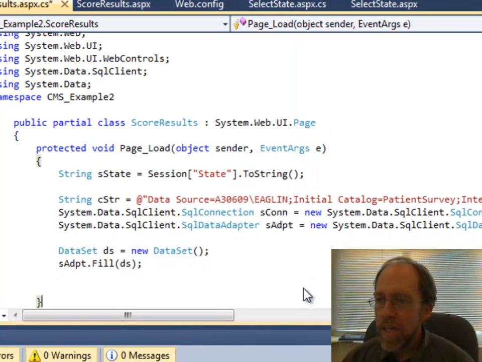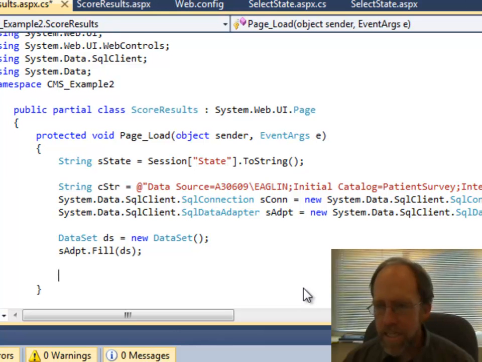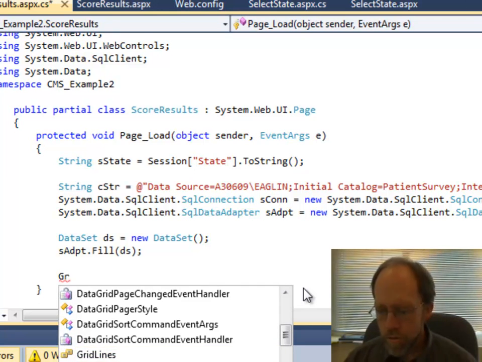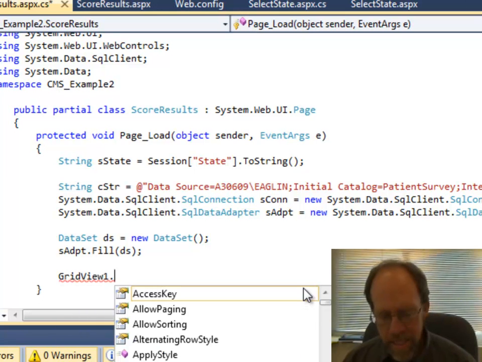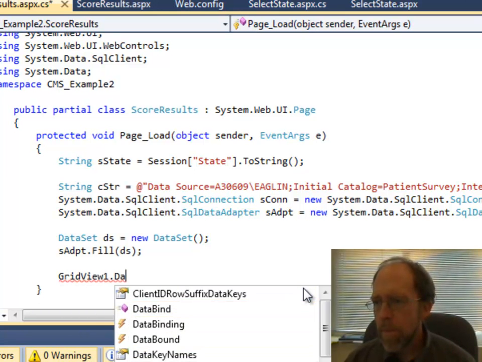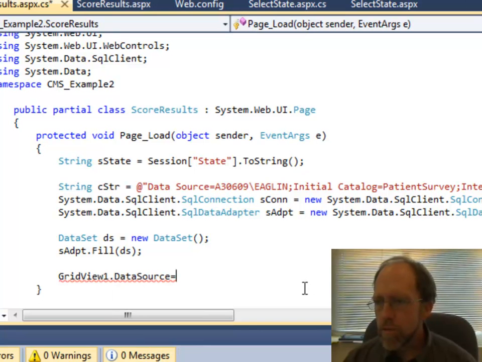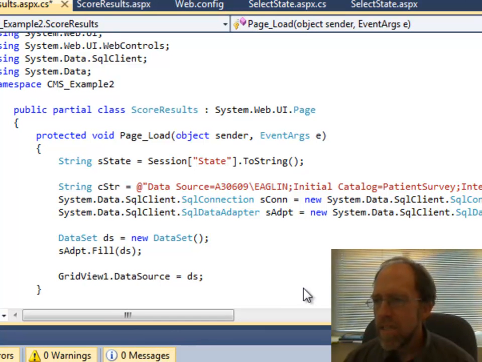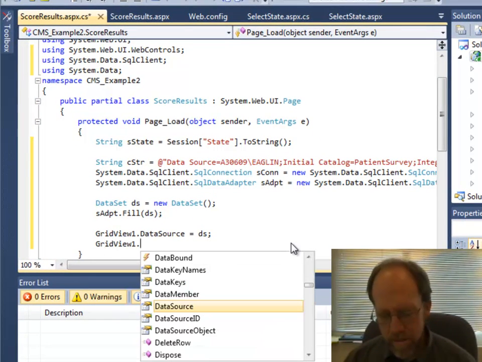It should be filled. Now, what I need to do is I need to set for my grid view, which was grid view 1. I need to set the data source. And that data source is going to be equal to the data set because that's a bindable object. Now I'm going to go ahead and bind it.